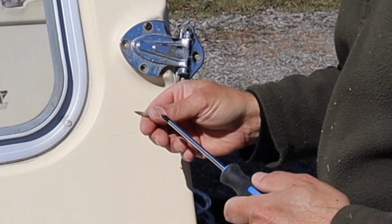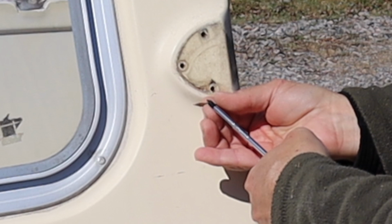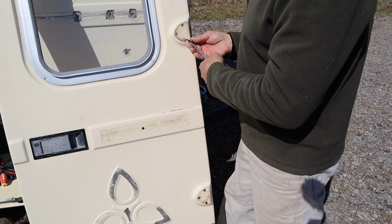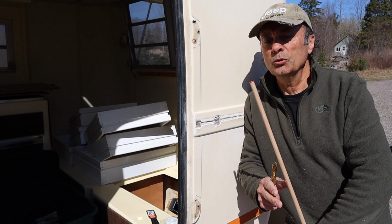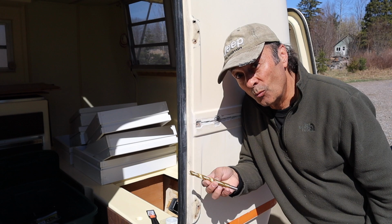Some corrosion on the end here. If you have a close look, the threads have really eroded away or rusted away. So I'm glad that I'm going to be replacing everything here and putting butyl to give it a new lease on life. Okay, so the dowel that I chose to buy is a 7/16 inch wide dowel, and I have a 1/2 inch, or 8/16 inch, wide drill bit.